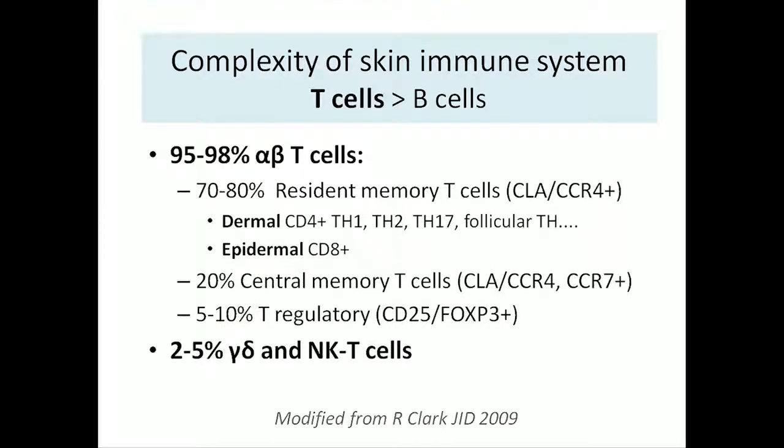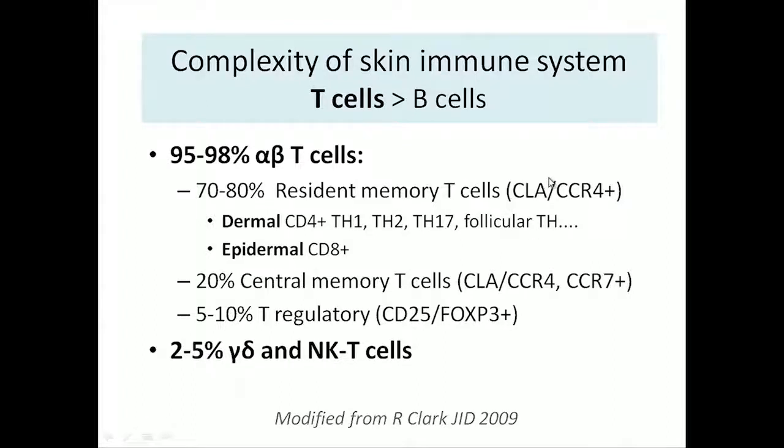This evolution of the classification of cutaneous lymphomas pretty much reflects our present understanding of the complexity of the skin immune system. We know that the skin has more lymphocytes than the peripheral blood, so it is a huge lymphoid organ, up until recently unknown. We know that most of those cells are mature T cells expressing the alpha-beta heterodimer. Most of those cells reside permanently in the skin.